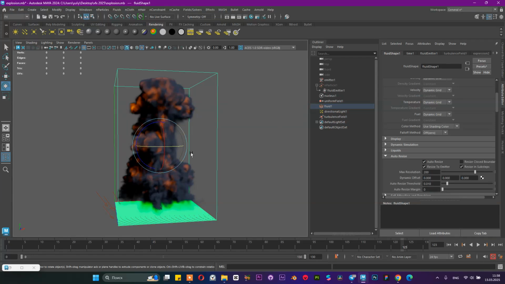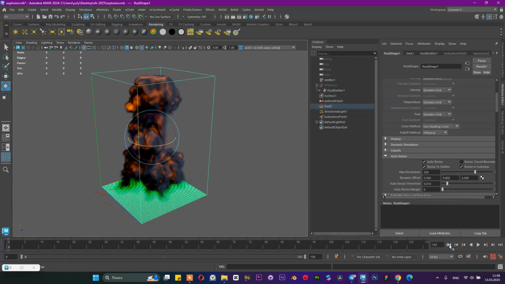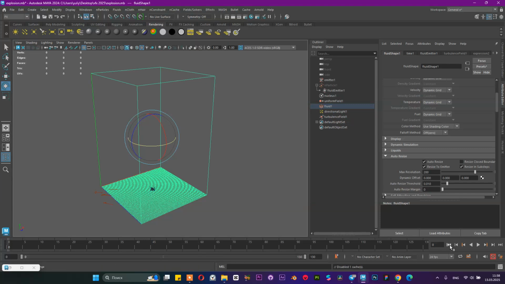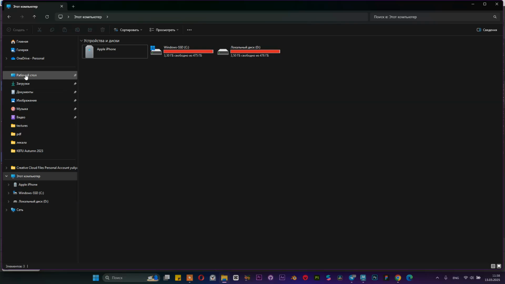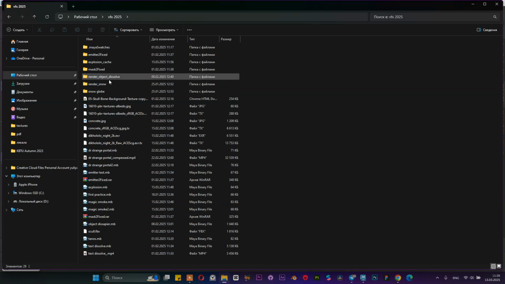If we use after resize, we can recalculate the cache, or we can delete the cache. Let's disable all the cache, and inside of my folder I will also delete the cache because I don't have enough space.